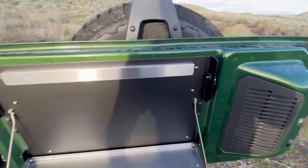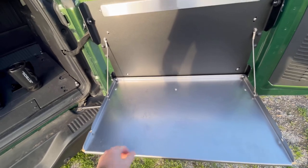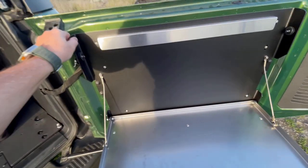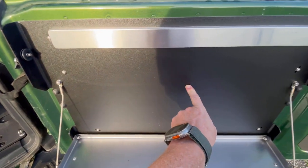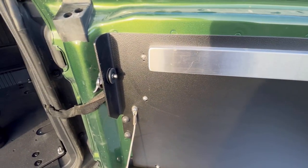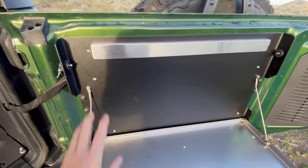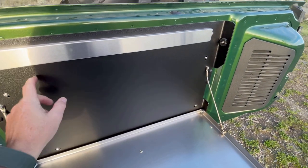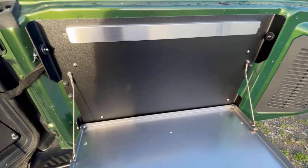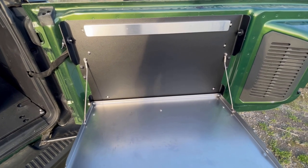The backsplash is powder-coated 6061 T6 aluminum, and the table is 304 stainless steel. This is really thick — quite a bit thicker than the table itself. It's the black powder coat. They also offer it in two different finishes: stainless on the back, or a hammer tone which is similar to the black but with a little more gray finish and more texture. I went with black — suited my needs.